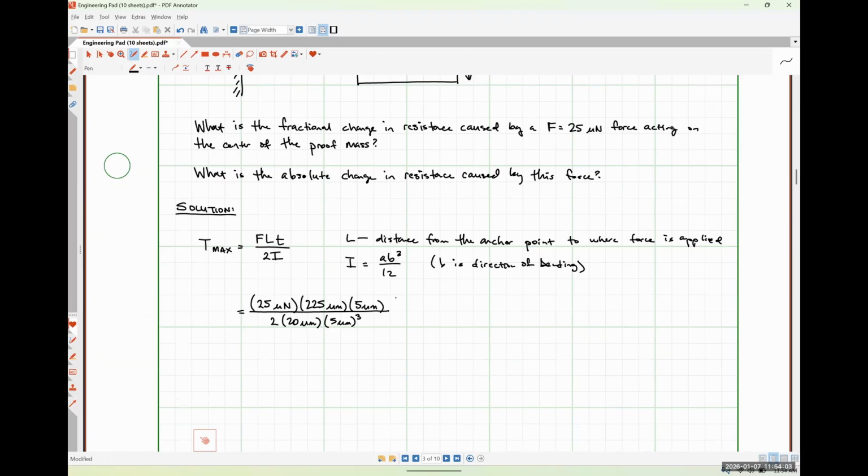So there's my AB cubed, and I've got 12 on the denominator of the denominator. So I'm just going to move that up here to the numerator, and this is what I get to put in my calculator. And when I put this into my calculator and do the unit conversions for you guys, I wound up getting 67.5 megapascals. Yay for MathCAD. I'm not doing this by hand. So we've got our stress.